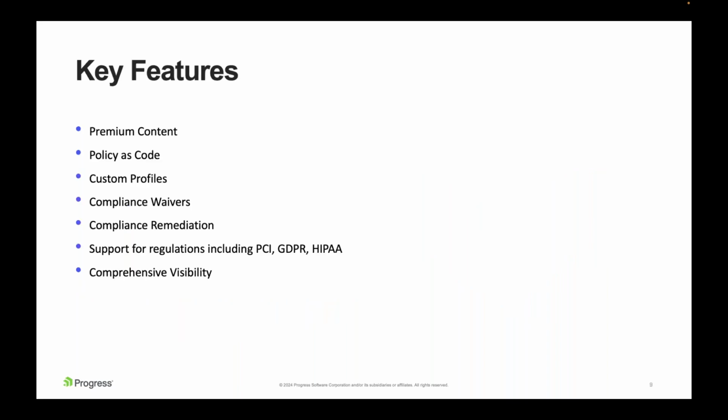So now talking about the key features of Chef. Of course, we deliver curated content for audits and remediation and desktop configuration based on CIS certified benchmarks or DISA STIG benchmarks as well. We use a policy as code approach where policies are managed with other application assets as part of your regular SDLC approach, including everything, versioning, checking, CI/CD, all of that.